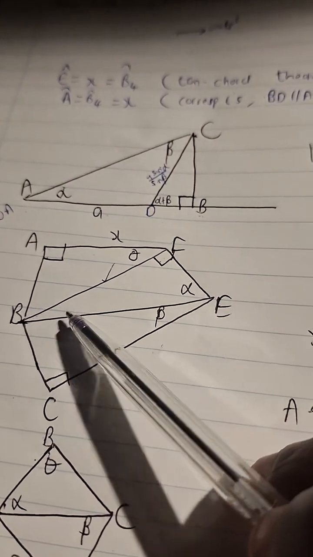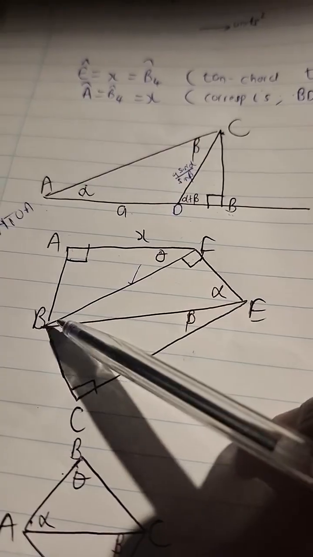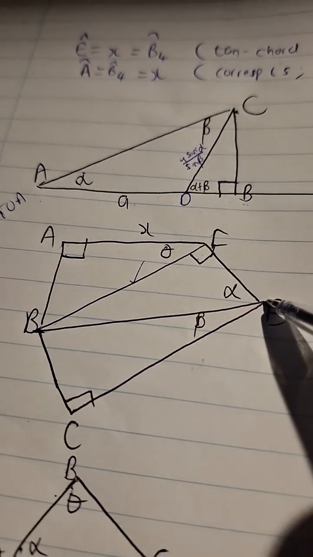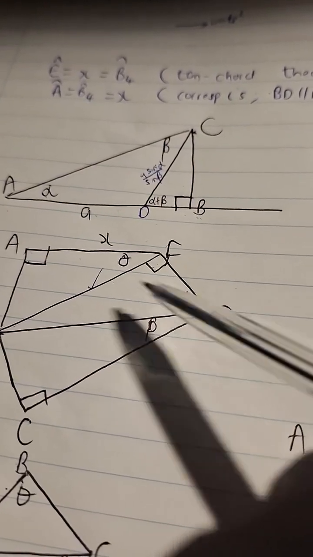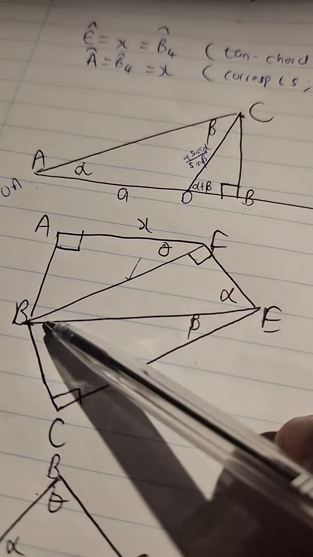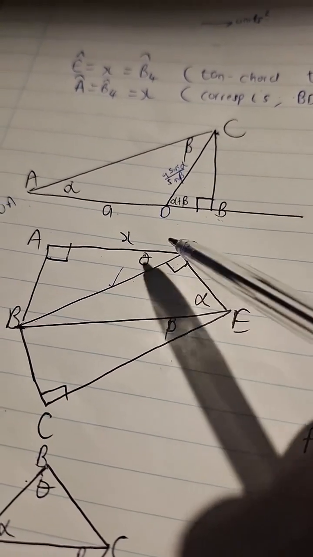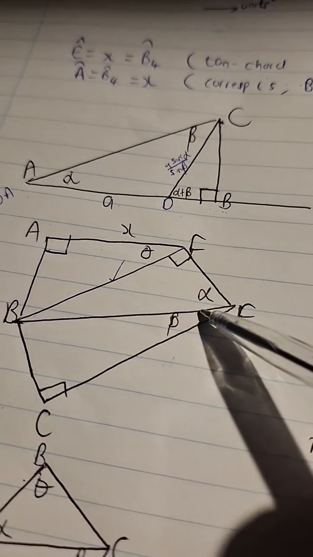Okay, now we go to triangle BFE. Hopefully that also answers the other person's question. So now we have BF. We can go to this triangle now, triangle BFE. So in triangle BFE, my next step, what do I now have? I have alpha, I have the side that is there, and I want to find this side. So what trig ratio can I use? Because this is still a right angle triangle, so I can still use trig ratios.